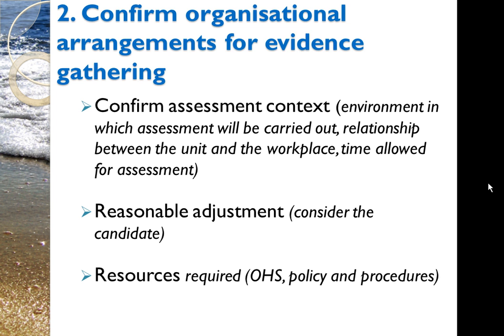Reasonable adjustment basically considers the candidate. You take into account a candidate's language, literacy and numeracy requirements. You might provide personal support services such as a reader, an interpreter, even somebody that can write the answers for them. Or you may use adaptive technology or special equipment. You can use such formats in your assessment materials as Braille or written in their first language, or you may even use a videotape or audio tape. So you're basically making adjustments to ensure the student can cope with what you're doing.